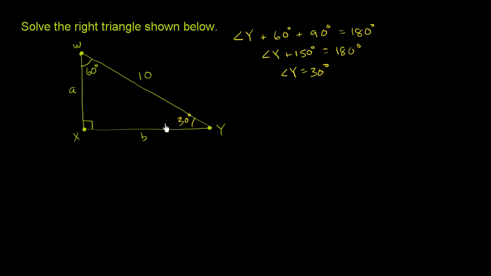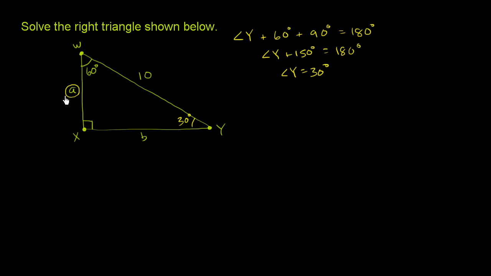Now we can go about figuring out the lengths of side A and side B. And it immediately jumps out that this is a 30, 60, 90 triangle, which is a type of triangle that we see at least in a lot of math classes. But I'll let you decide how you can figure out the length of side A. And I'll give you a few seconds to think about it.